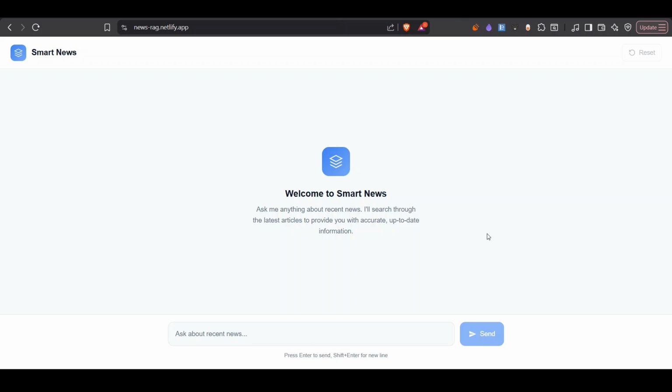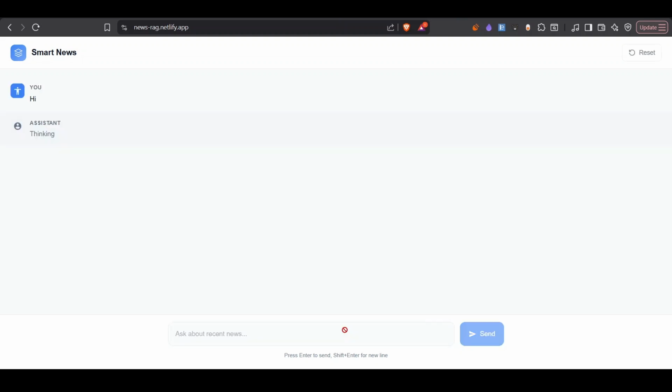Before coming to the technical functionalities and details of this particular application, I will show you the demo first, and then we will deep dive into what tech stack we have used, what architecture we have used, and what are the future improvements that we can do. So let's get started. On the screen, first I'll try to write in the chat window "hi" to see what it generates.